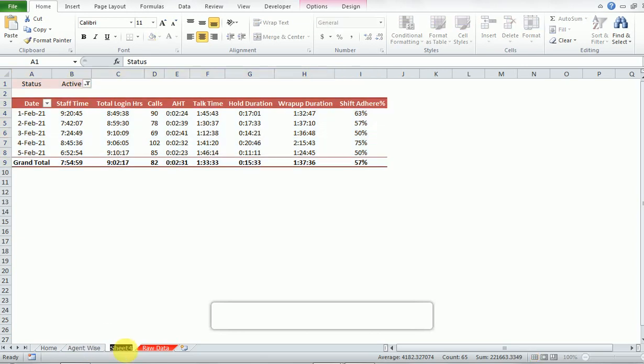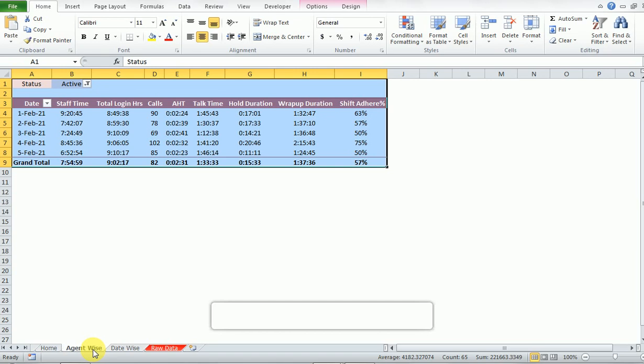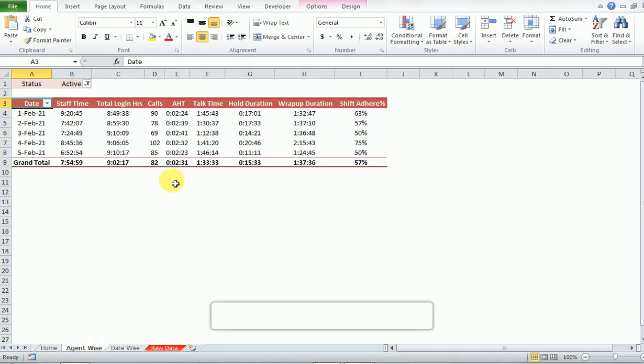And this is date wise. Now I am selecting the agent wise details only. In a short way I am telling you. We have to update here the date wise detail.